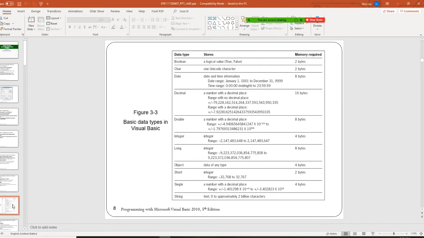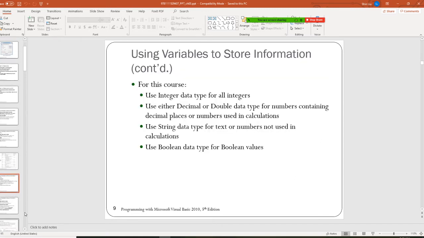These are the data types for Visual Basic: Boolean, Char, Date, Decimal, Double, Integer, Long, Object, Short, Single, String. Integer is a whole number. Decimal or double is for numbers with decimal places. String is for text. Boolean is for true and false.